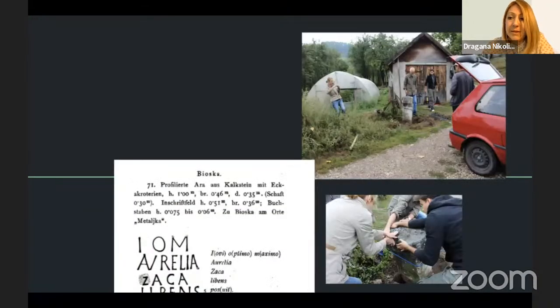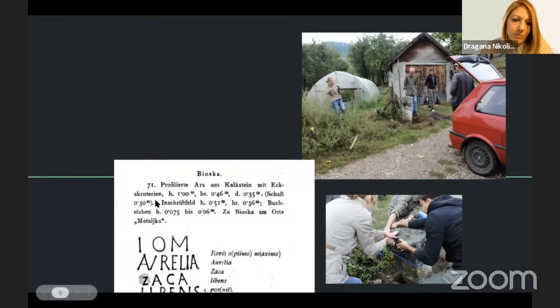us. For example, this is another rescue mission. As you can see, this monument was just lying around, and it was half dug in. So we had to dig it out and take it and clean it, and then we were able to check if this is really the inscription that we were looking for.